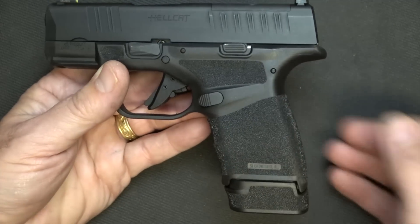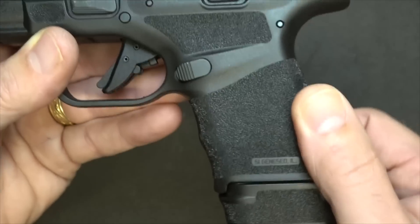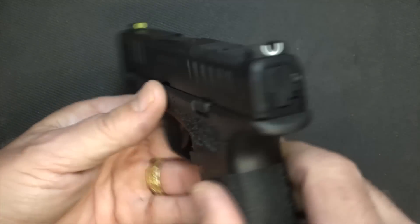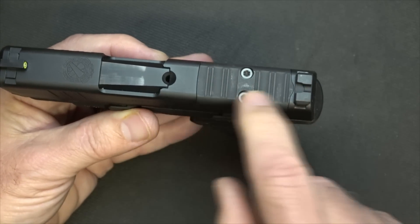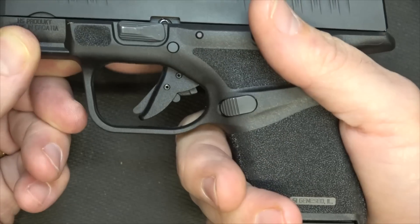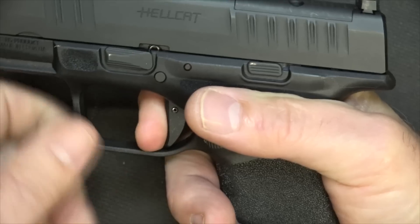One of the big things about this pistol is the adaptive grip texturing. There are pyramids all throughout — large pyramids with the tops cut off, and in between those are small pyramids with tips. It's definitely a little grippy, but when you lock into the firearm you can feel the grip really come into its own. It even has a memory pad for your finger when not firing, plus front and rear cocking serrations. We also have a U-notch in the back and a tritium bead at the front. There's an adapter plate that can be removed to mount a Shield RMS or one of the micro red dots. The guide rod extends just past the barrel as a standoff device. Another feature is the flat face trigger — it has a trigger shoe safety, with a nice break and reset.